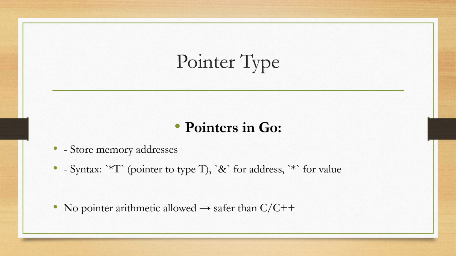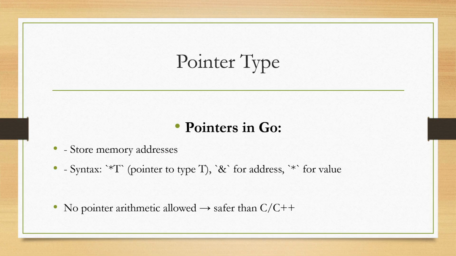Let's talk about pointers in Go. Now if you have heard about pointers in a language like C or C++, you probably know that they can be tricky to handle, but in Go, pointers are a bit safer, which is a good thing for us beginners. So what are pointers? Pointers are variables that store memory addresses instead of actual data. Think of it like having an address to a house. Instead of sending the letter directly to the house, you just send it to the address. The recipient at that address can take the letter and do something with it.